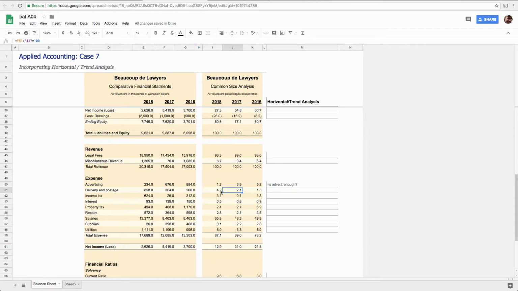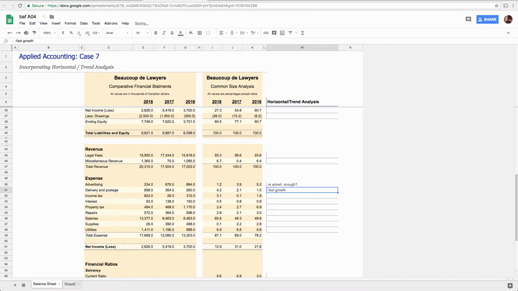Delivery and postage, rising. Why is this rising so much, right? Relatively speaking, this is almost 3 times. Why is that so high, right? Because look at total revenue has gone up from 17 to 20 million. Again, you can't see anything with this number, but this is all about percentage change. If you were to take current value and divide it by the starting value over the 3 years, and we don't have enough decimal places, but if we did, we'd see that's 120%, right? If we multiplied that by 100, that's about 120%. So revenue's grown by 20%, but our postage has tripled, relatively speaking. Why?